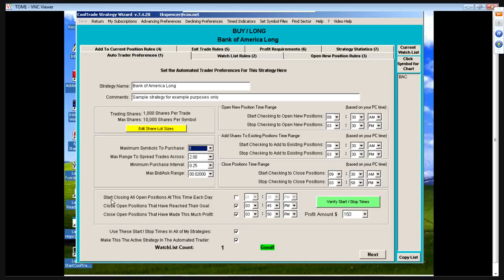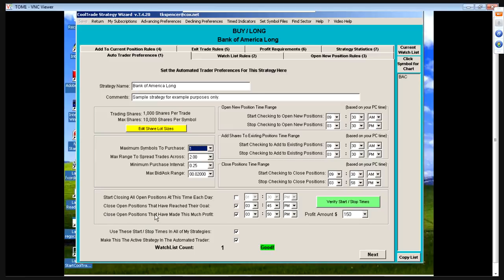All right. So down below here, let's touch on these real quick, and we'll move ahead to the next one. Start closing all positions at this time each day. If you wanted to day trade, all you have to do is check this box, and you can run your strategy, and the system will know to close out all your positions at whatever time you choose each day. If you want to just trade for the first 2 hours of the market, you can do that. If you want to trade from 10 o'clock to 11:30, you can do that. If you want it to run all day and close all your positions at the end of the day, you can do that. Whatever you want to do, you can do that there. It's very easy to use.